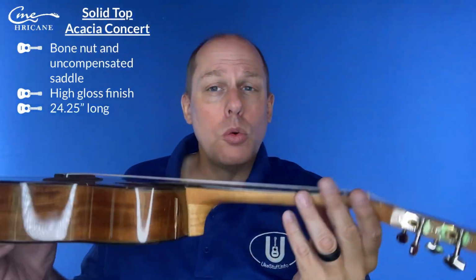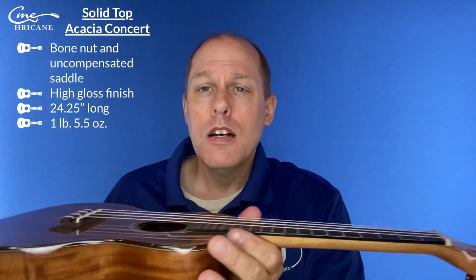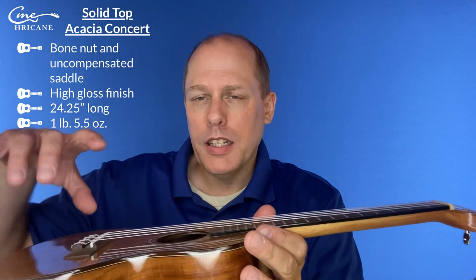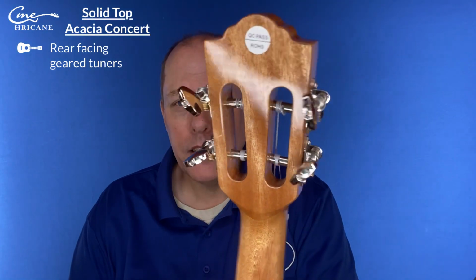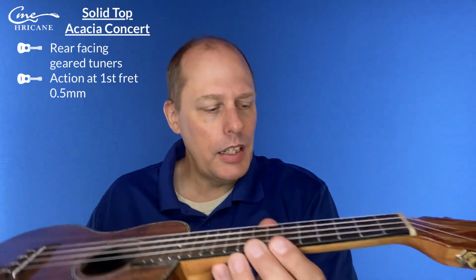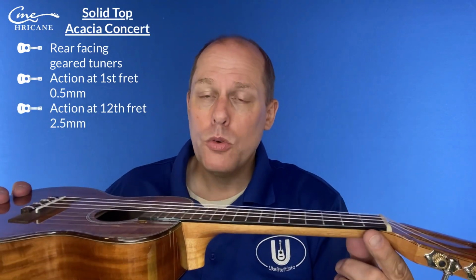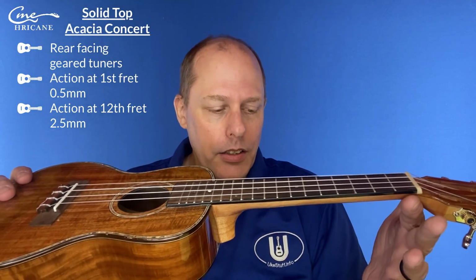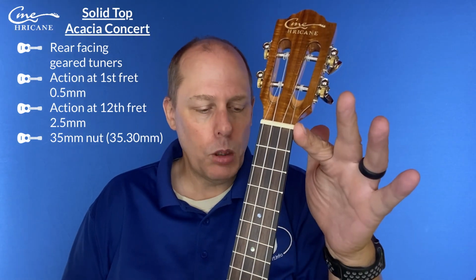The overall length is 24.25 inches, and it weighs 1 pound, 5.5 ounces. I think they have some extra weight in there with extra bracing on the top. There are rear-facing geared tuners with that slotted headstock. The action is 0.5 millimeters at the first fret and 2.5 millimeters at the 12th fret, so really ideal there. The nut width is 35.30 millimeters, which is pretty standard for a 35 millimeter nut.